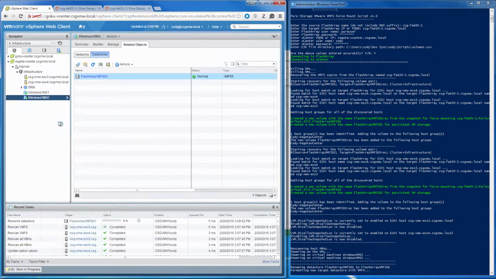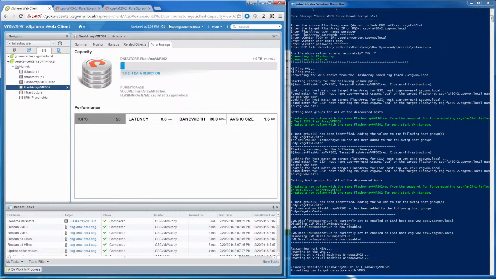So now these VMs are running on force-mounted data stores, which generally I don't advise doing, right? Because situations can cause those data stores to go away. If someone accidentally resignatures, things like that. So what we're going to do next is, when we created those new volumes as recovery volumes, we also created respective final volumes for these VMs to sit on.